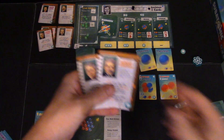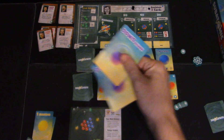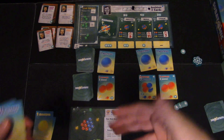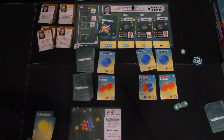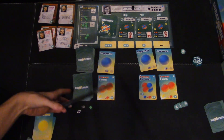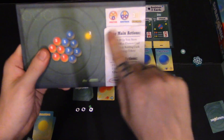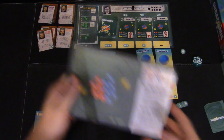One mechanic I didn't mention is annihilation — you pay some energy to cull cards from your hand. As you get more powerful cards, you want to get rid of the weaker ones permanently so that when you're drawing, you're getting stronger cards every time. Your player board also lets you pay just up and down quarks to get protons, neutrons, and electrons, or wipe the board and draw cards if you need to. That's how you play Subatomic.